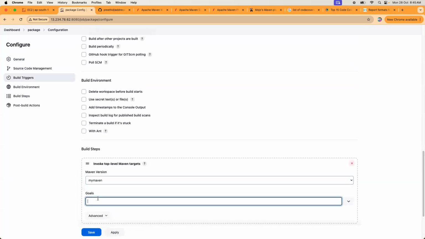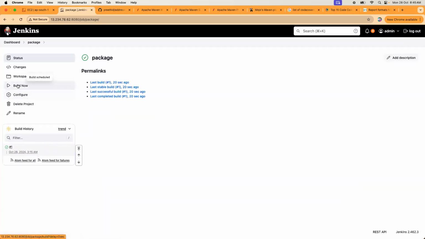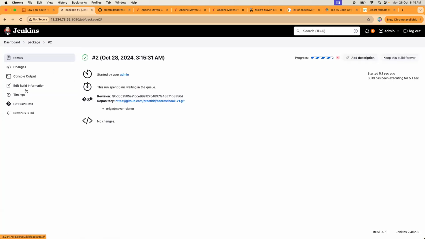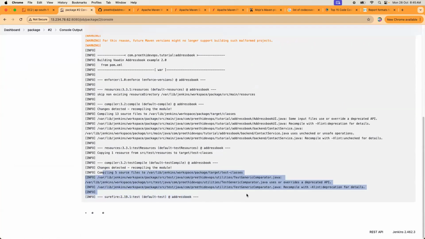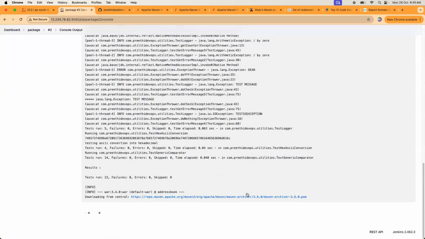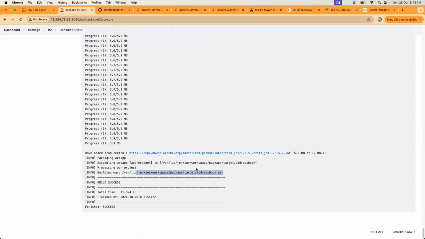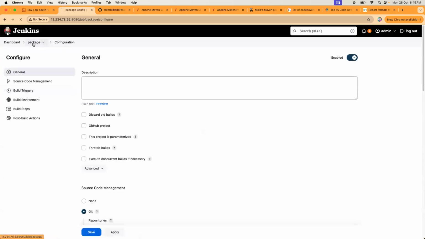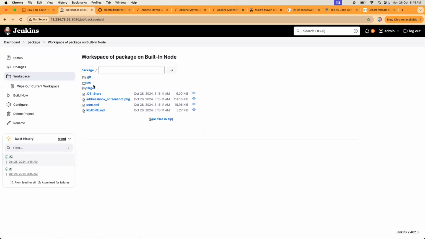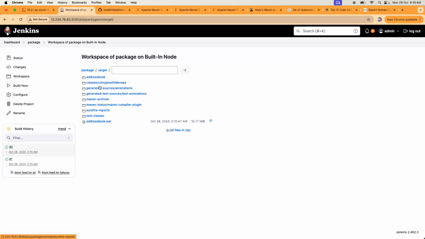My Maven, and the goal is package. It is executing previous stages. Finally, the war file is generated. We could use it for deployment. Target. This is the war file with the system timestamp.